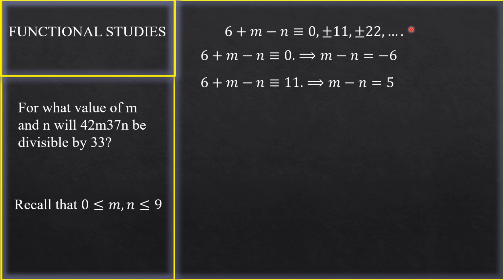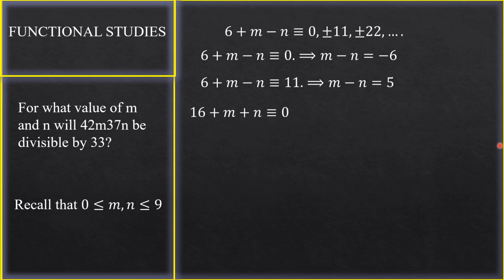So it means that any other positive or negative value that we'll consider apart from these two, anything greater than this one, now 22, 33, and so on, going upward, will not satisfy this constraint. So in that case, these are the two possible cases that we have. We will now use this to solve our equation.